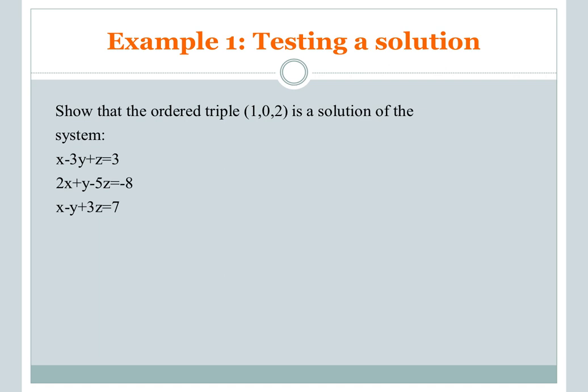Okay, so first of all, testing a solution. Now we have an ordered pair where it is x and y and z. We're not even going to work all the way through this because you'll hopefully understand the point of it. In order for this to be a solution, what has to be true? Is it just one equation that you have to check? No, you have to plug into each individual equation and make sure they all work, okay? You have to plug them into all the x, the y, and the z, and then see that they work.